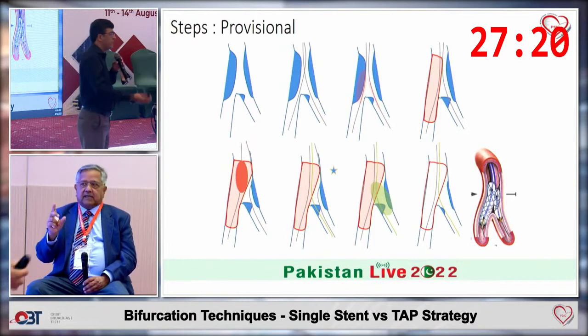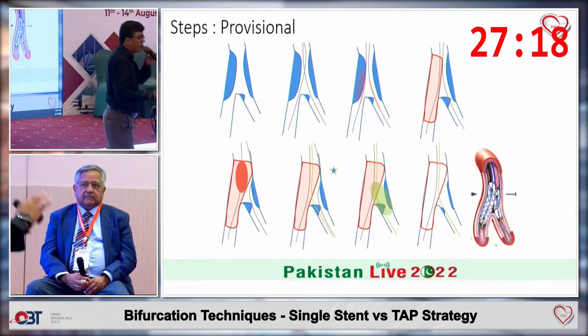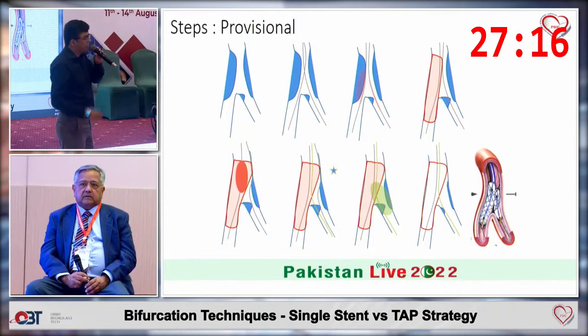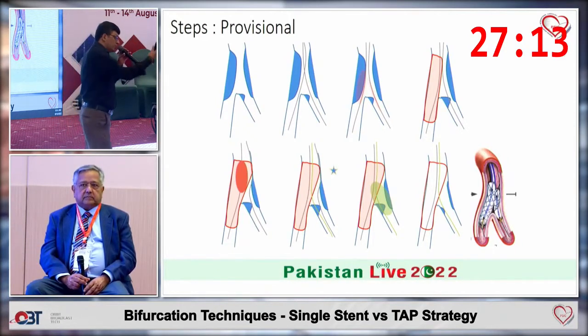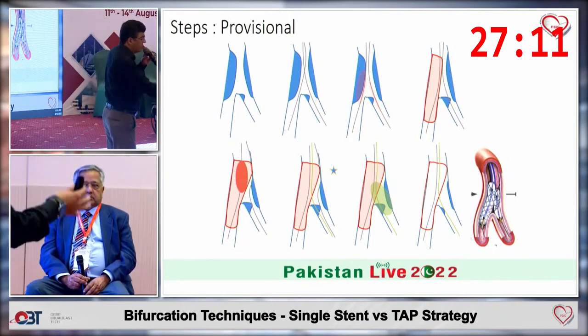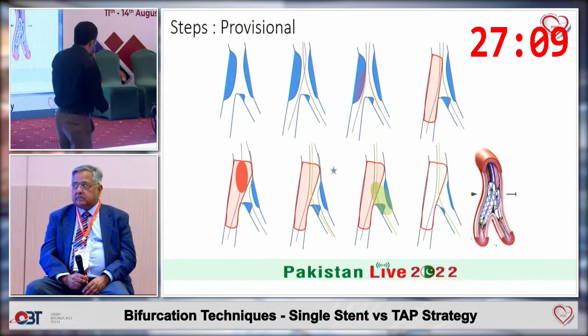Any crush, everything else is different. DK crush is only for proximal crossing. For all other techniques, culotte, TAP, and all those, you do the distal crossing. And there's a specific reason for that. If we have time, I can discuss that with you as well.